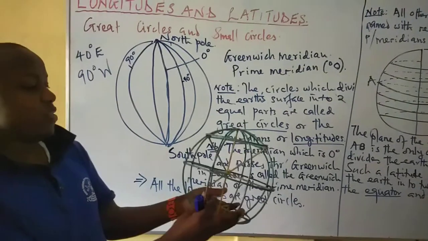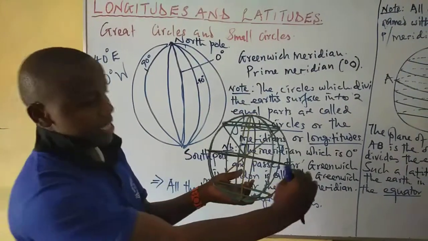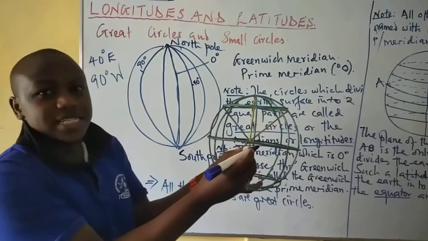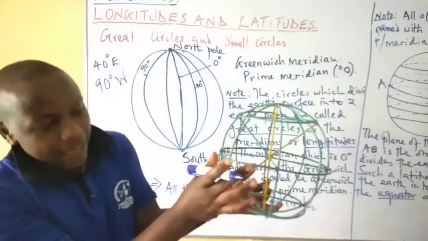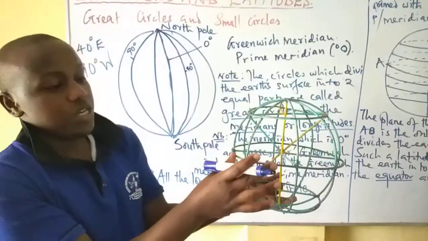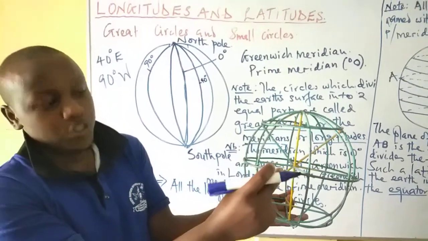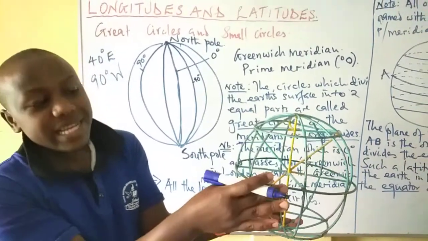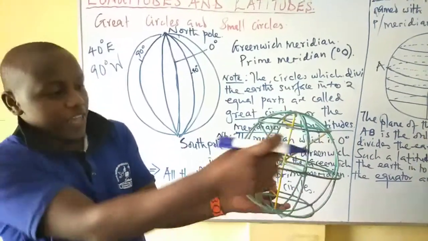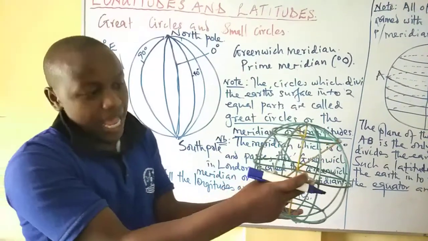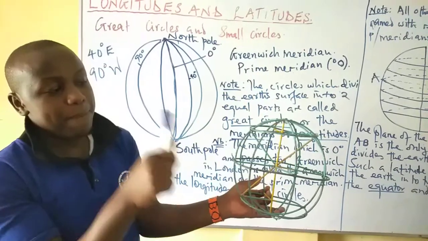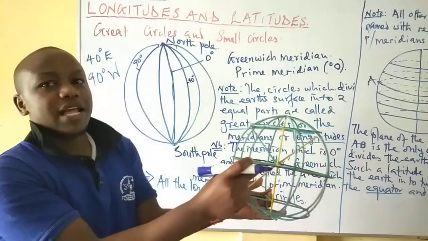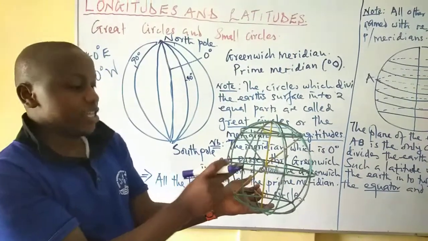Now, when we observe the other lines which are cutting the sphere across, this one is 0 degrees, and we have called it the equator. Therefore now, the other latitudes or small circles will be referred now with reference to this one. Therefore, they can be either some degrees to the south or some degrees to the north of the equator. Therefore, the equator is 0 degrees, and the other latitudes are named with reference to the equator, depending on how far either northwards or southwards from the equator.